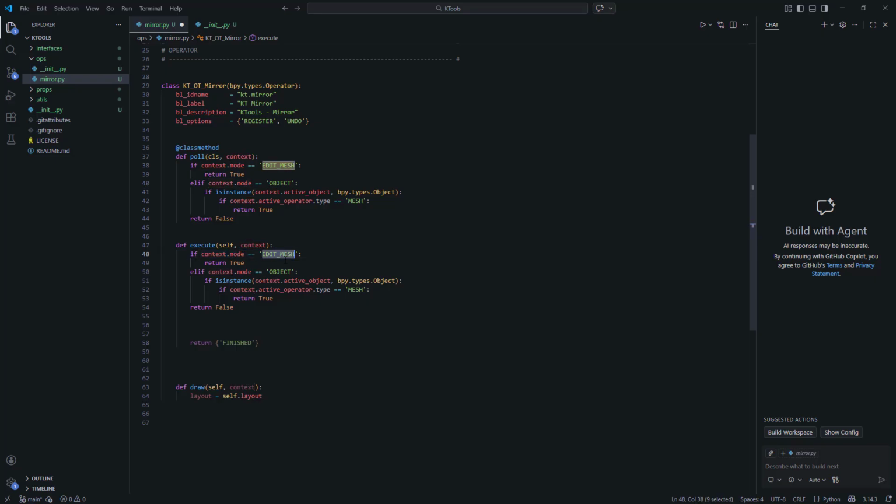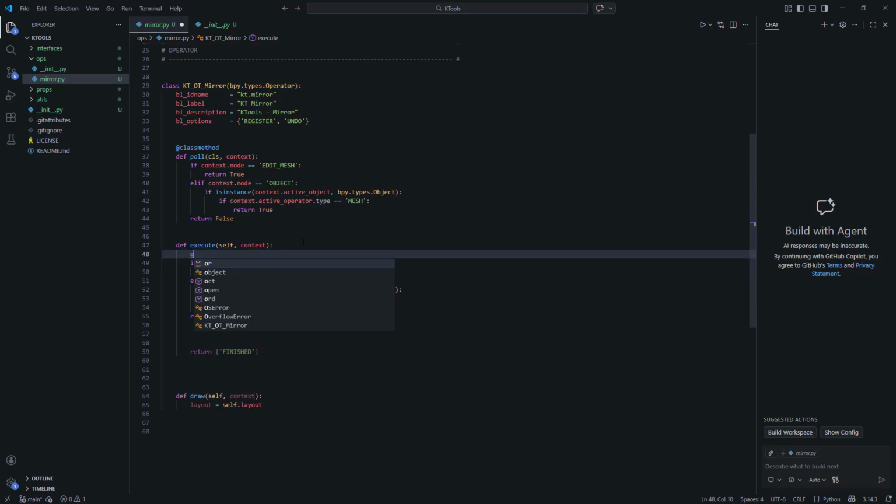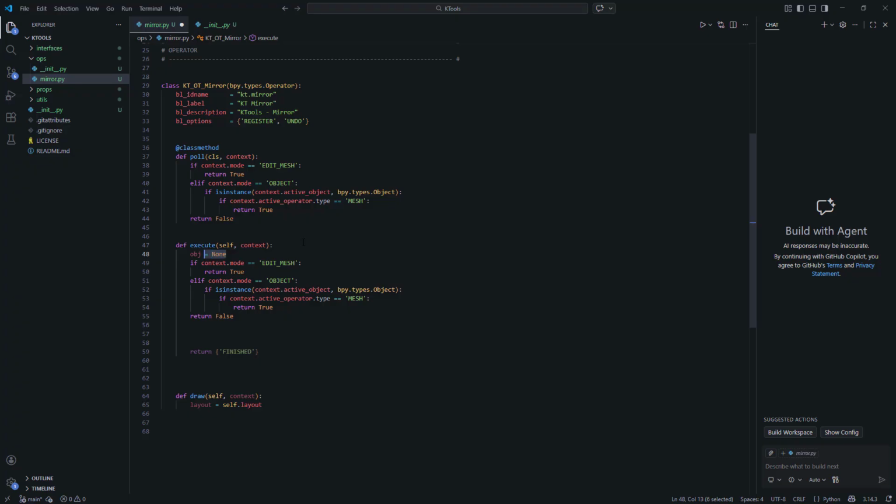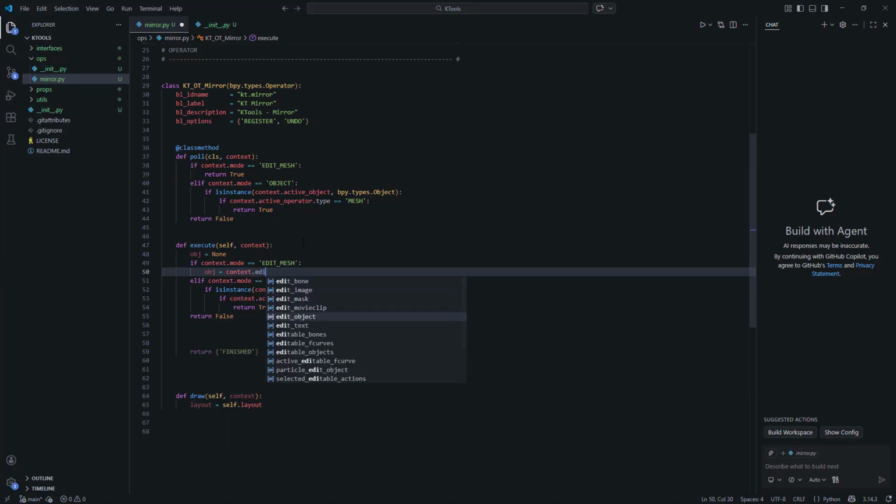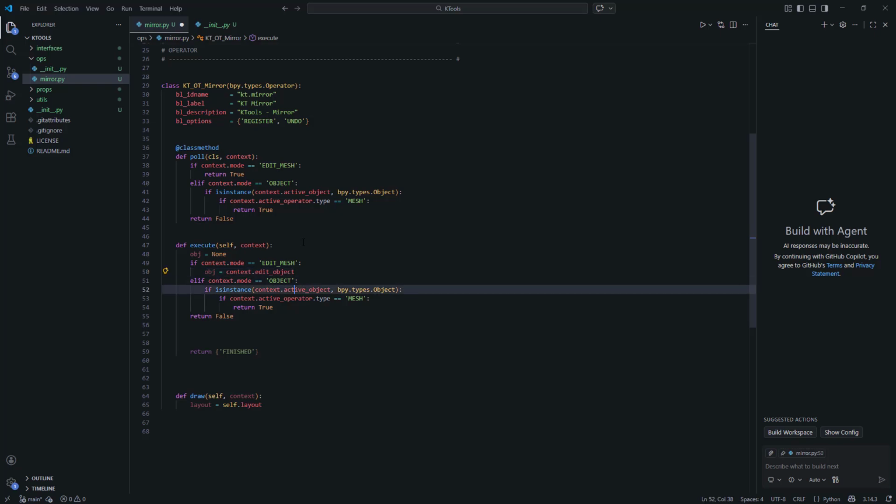So context.mode equals edit mesh. We're going to say obj equals none. And then in here, all we have to do to get the object is say obj equals context.edit_object.